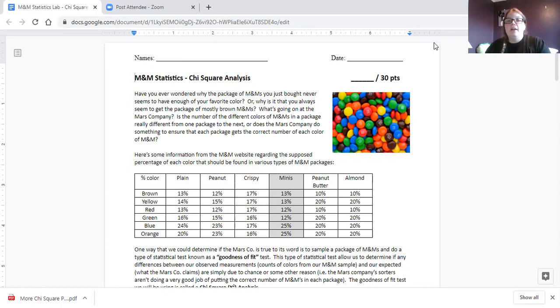So anyway, the whole gist of what we're doing is we're going to be trying to see if the number of each color of M&M is significantly different from what is expected based on how the M&M company reports it. So this chart right here, if you can see it in the middle, this is the percent or per 100 of how many of each color they expect on average in their M&Ms. So I have plain ones over here. If you got some other different kind, they've got some other options. I personally didn't know that the color mix varied depending on the type of M&M. I had no idea. But we have, I have plain today to show you.